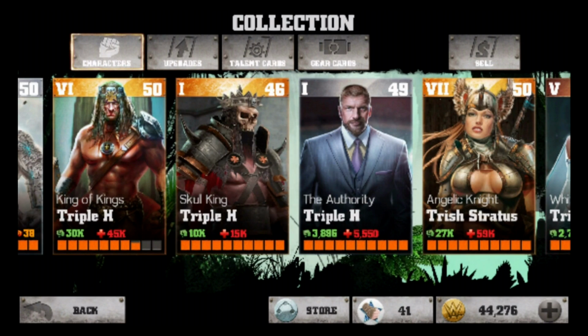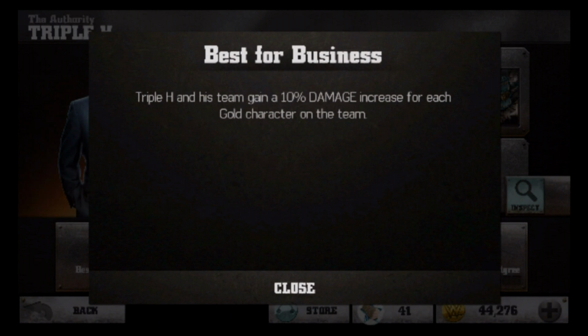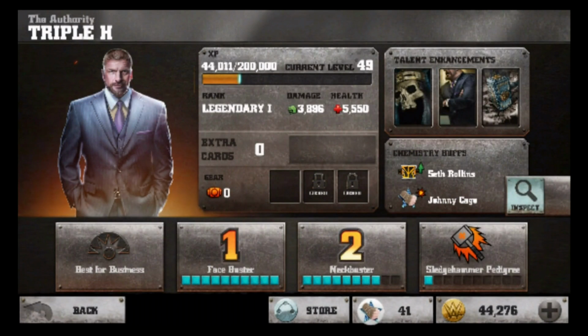Triple H Authority, he gets that 10% damage to gold cards, so I was using him for a long time just as a placeholder behind 2 gold cards. But if he's like the other Triple H's, he's very easy to use. He's probably got the staggered heavy combo and all that stuff.